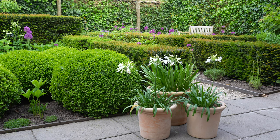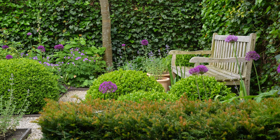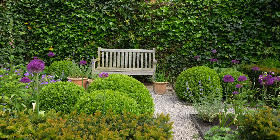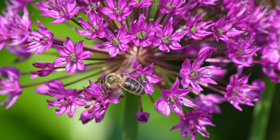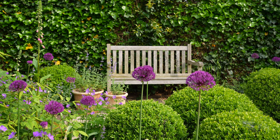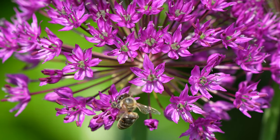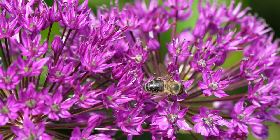With the warmer temperatures the garden is changing so quickly now. The alliums are now in full flower. I must admit that the more the alliums came into flower the more I started to appreciate them. They add some colour to the garden during a period when the other spring bulbs are finished and the roses aren't yet in flower, and the bees absolutely adore them.